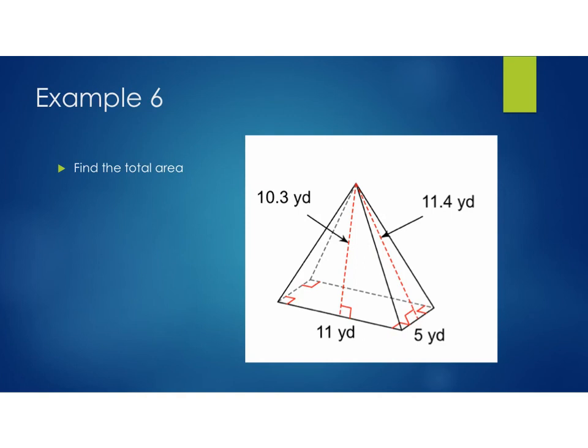This is an example of a rectangular prism pyramid, and here we can't use the formula. So we would have to find all of the faces separately, all their areas, and then add them up. So again, you can see that the bottom is a rectangle. It's an 11 by 5. So this would be a rectangular pyramid. And in order to find its total area, which is what they're asking for, total area, I'm going to find the area of the base.